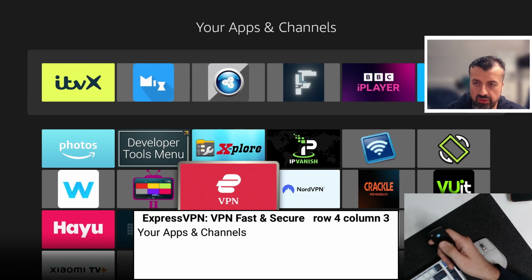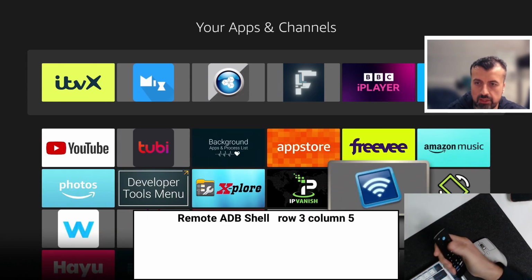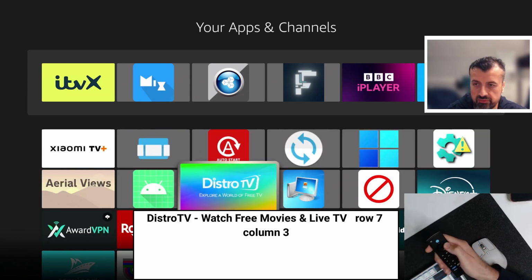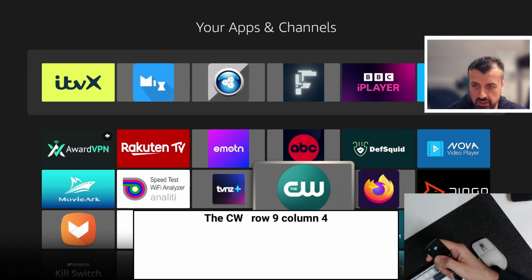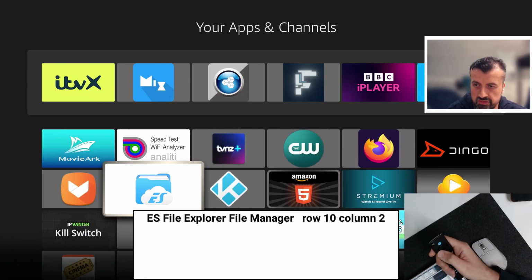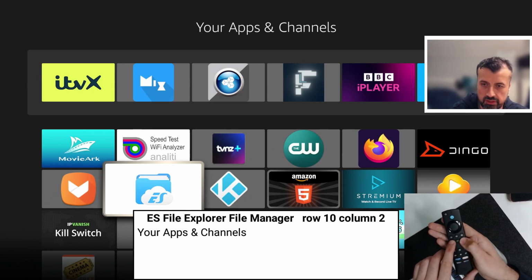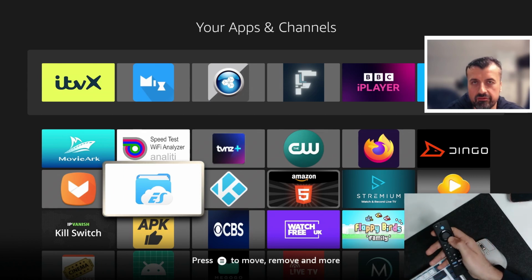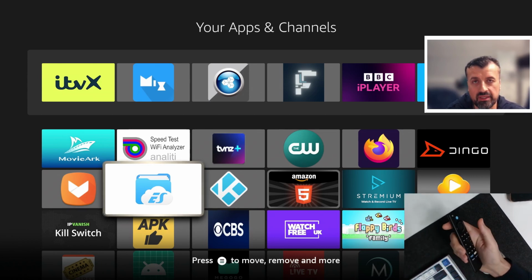And you can see now when I hover over any application, I get to see exactly what the application is. Here, for example, we can see it's Remote ADB Shell. And it's a great way for you to find out if you have some third-party applications that don't have the name. You can now quickly use text view to see exactly what you have on your device. And to turn it off, just rewind and forward for 2 seconds. So ready, steady, go. 1, 2. And that then disables that feature. So that's the next one in the list, which is your text view for quickly seeing what applications are on your device.